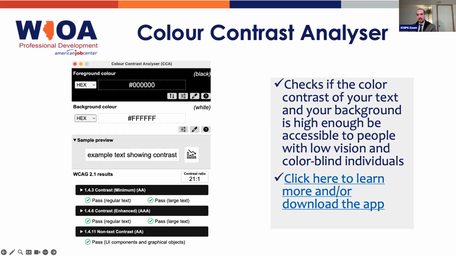I use it all the time whenever we're getting anything graphically designed, to annoy the graphic designer and let them know that their stuff is too pretty to pass an accessibility check and that they need to make it more high contrast. But it's very, very important and a great tool so that you're not just going off your gut, and you have a real concrete, this doesn't pass a color contrast checker. So download this. Very great.